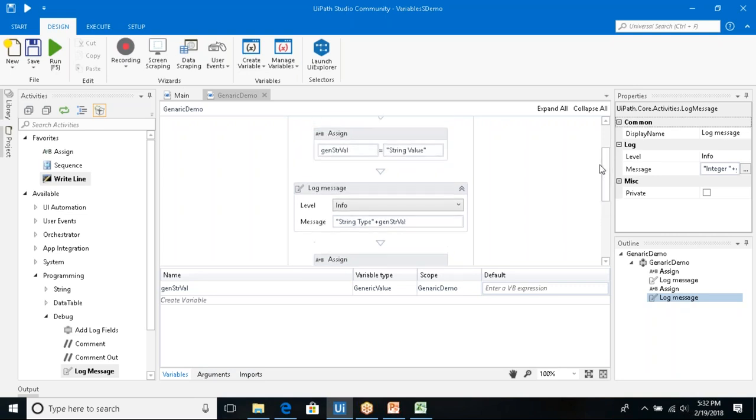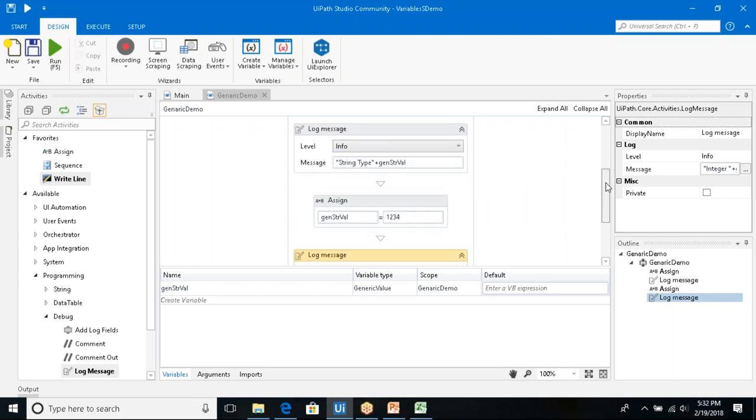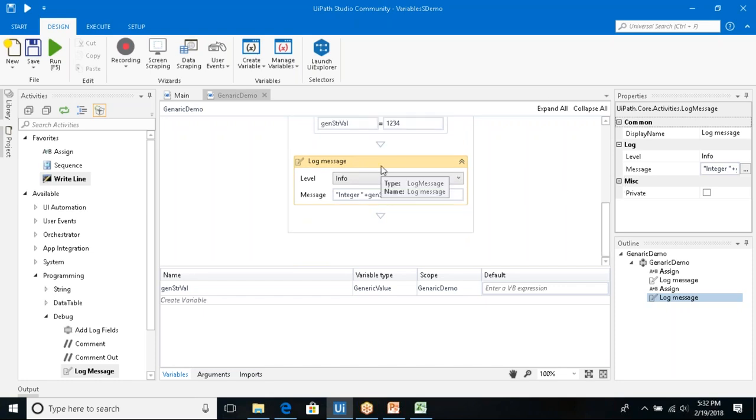See, before overriding, I have printed the value here, right? First we have declared one value in str generic. Here, this is a string type of information. That value has been stored in the variable. Okay. Now I have printed here on the screen output panel. So again, I have assigned an integer. So what will happen is it is going to override the existing value. Yeah, I got it. Again, I'm printing this value.